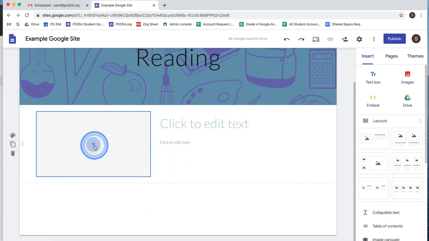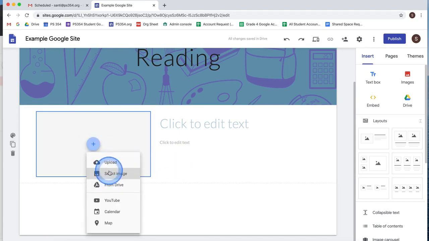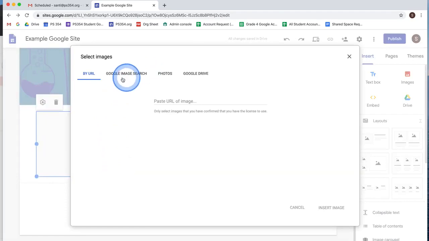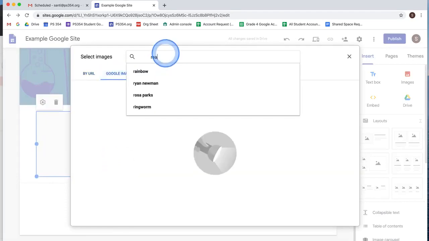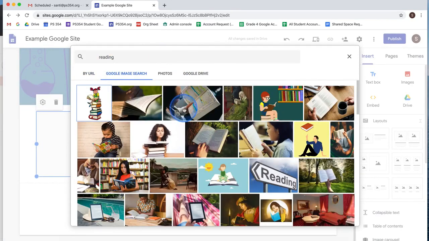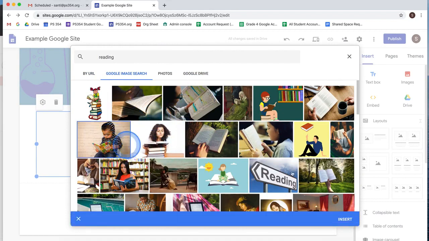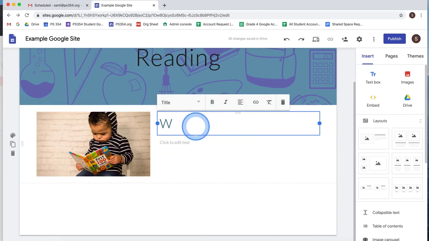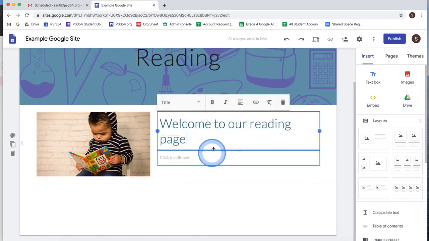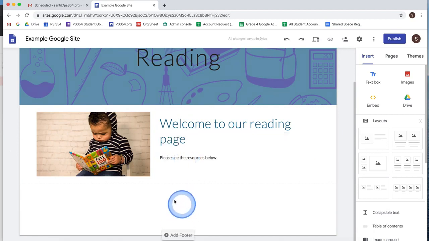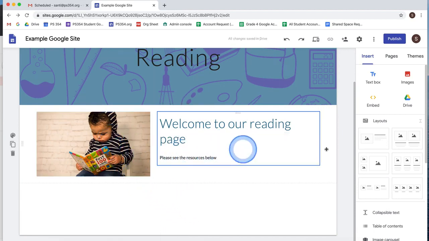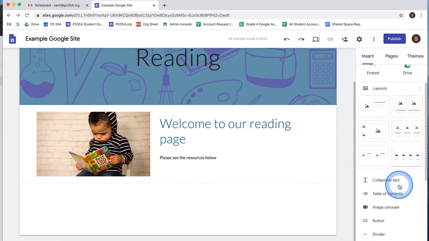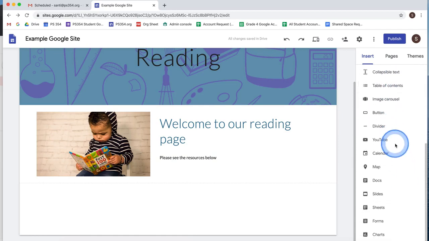Okay, so if I wanted to test this out, let's say I want to select an image. Again, I'll do a Google search. Okay, my man reading a book right here. And then step into our reading page. Okay, again, that was just a preset layout from one of these things here. And again, you have more things.